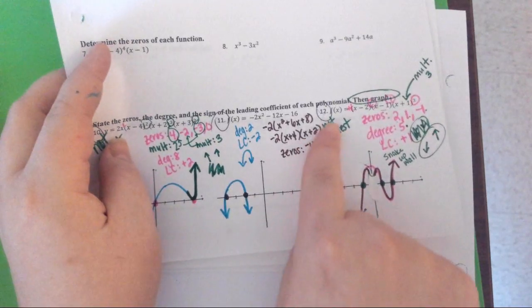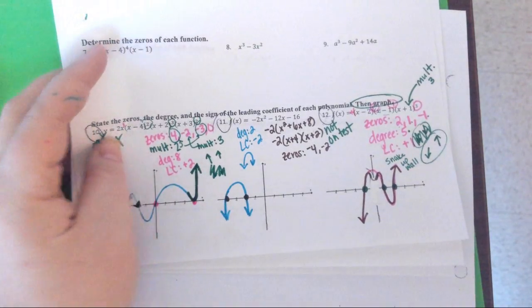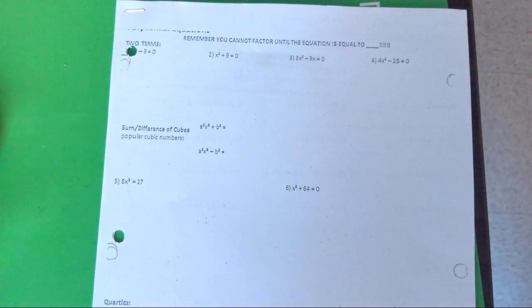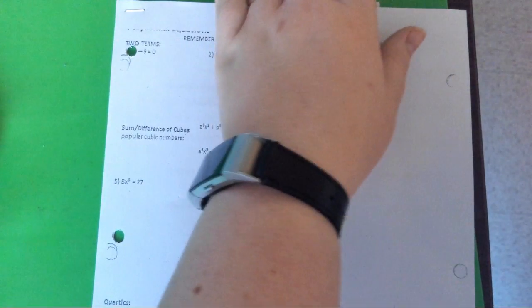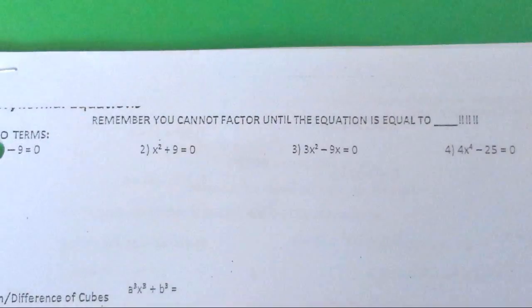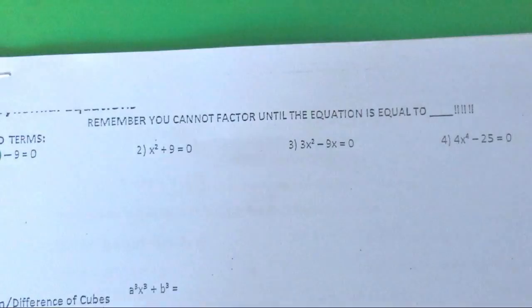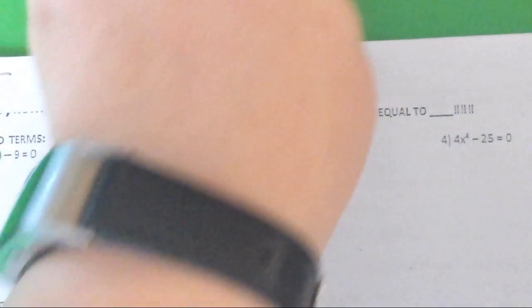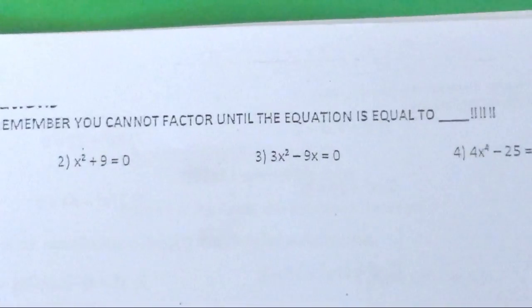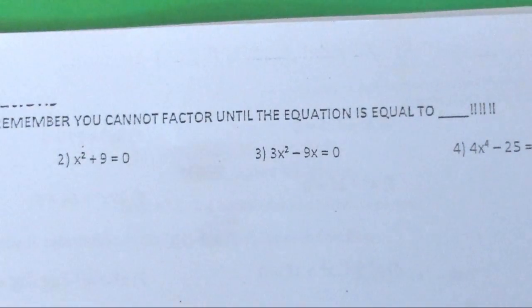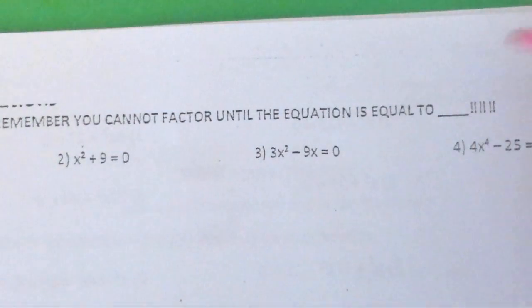So we just talked about factoring. Factoring had to help us get to those zeros because sometimes we don't know where those zeros occur. And so no wonder we're going to talk about factoring and solving equations, because that still helps us get to these zeros. Okay, so I can't read whatever's at the top, but I know it says, remember, you cannot factor until the equation is set equal to 0, and who was the other one? 6, good point.